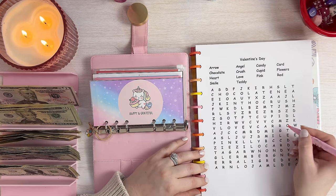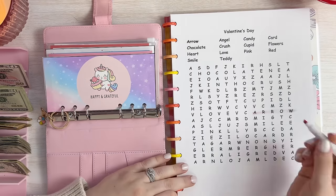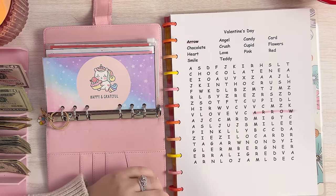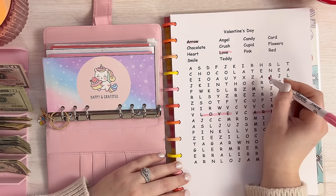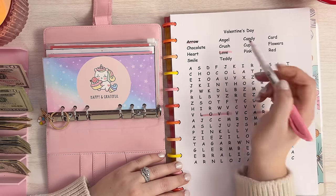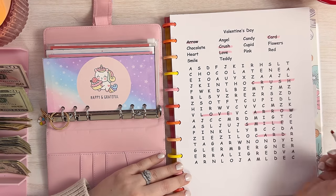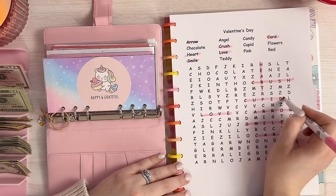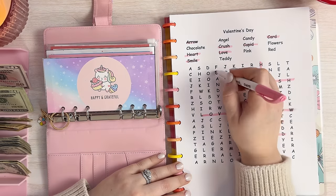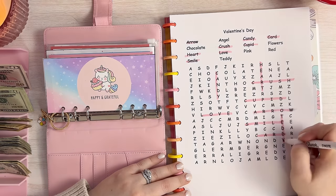That's car. I found car. Okay, I found arrow right there. Arrow found. I think I'm going to use this one instead. There we go. It's a little bit better. All right, I found love. I found crush. Is crush one? Chocolate, heart, smile. Oh yeah, crush is one. Okay. Found crush. I found card. I found smile. So there's smile. I found heart. So there's heart. I found Cupid. I found candy. So there's candy. I think that's going to be it. Ooh, I found Teddy. Okay, that's going to be it.